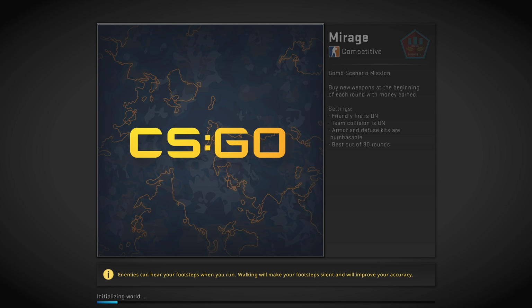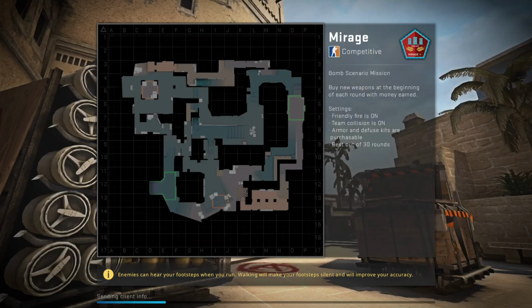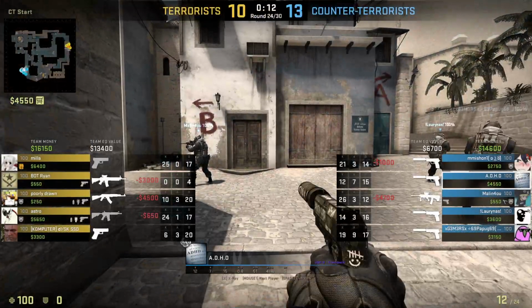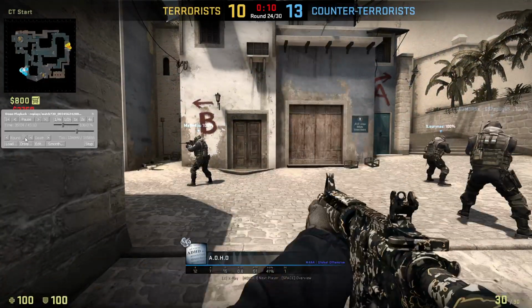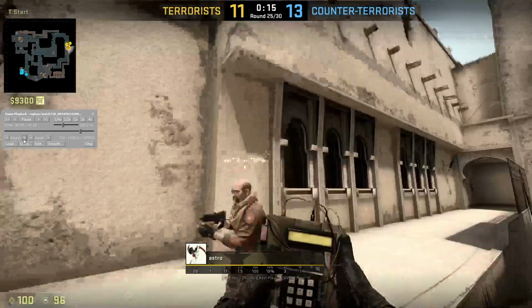And you want to go to the round before and then skip to the next round, because at the end of rounds, if you get the last kill in the game, it'll glitch out if you start on the round that it exists on. So you want to start the round before and then go to the next round so that you can maybe get that ace and it won't glitch out. All right, so you just Shift F2 and right here, round next, bada bing, bada boom.